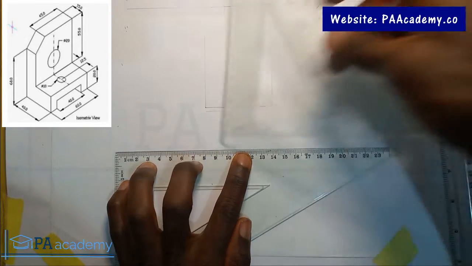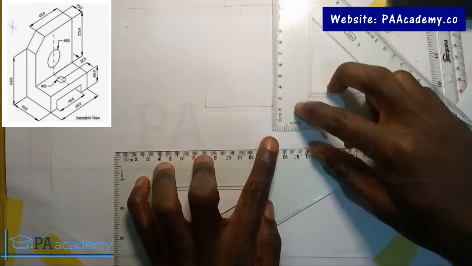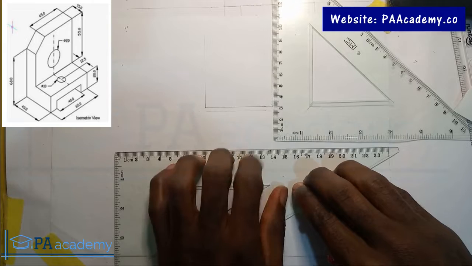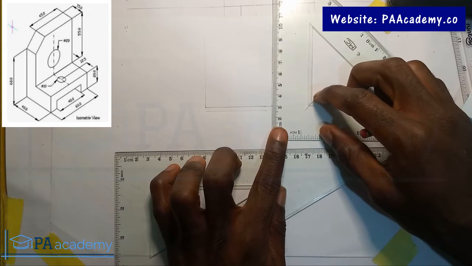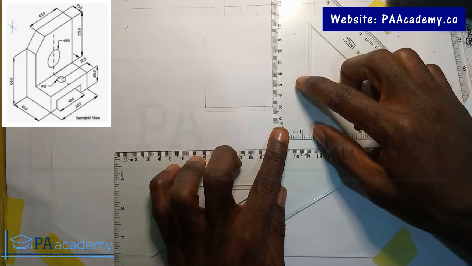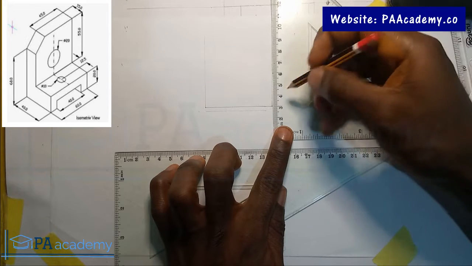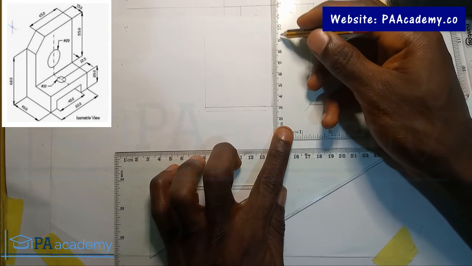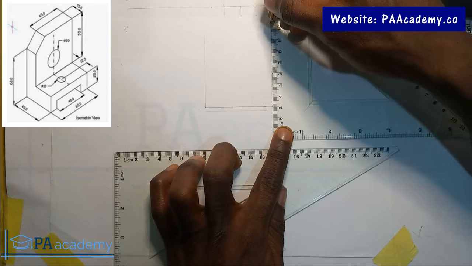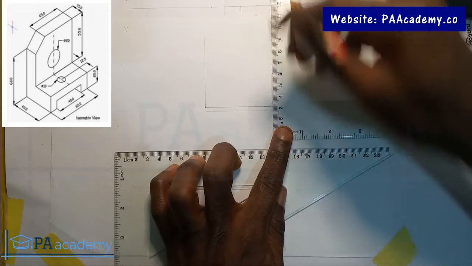Okay, so let me just measure 7.5. So this is 1, 2, 3, 4, 5, 6, 7. Wow. So 7.5 is right there.